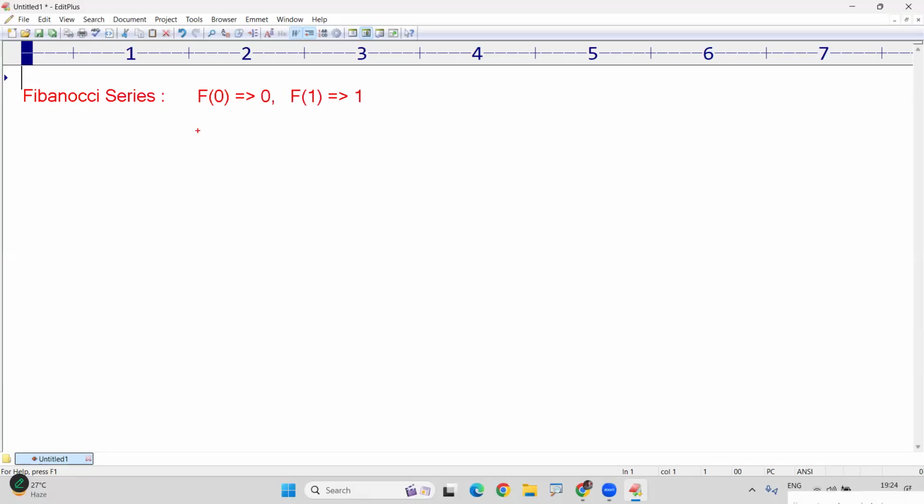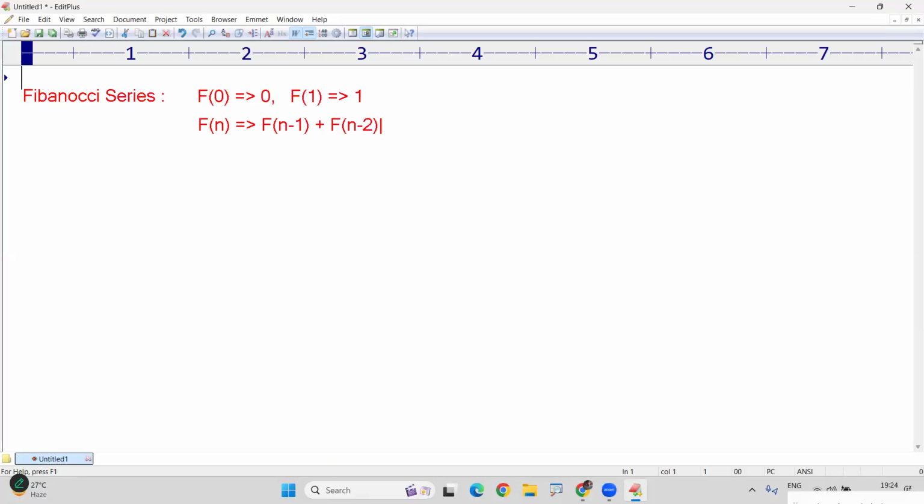But what about the remaining? In recursion, whenever you are calculating f of n, you always need to perform an addition with the previous ones. So f of n minus 1 plus f of n minus 2, calculating with the previous values.